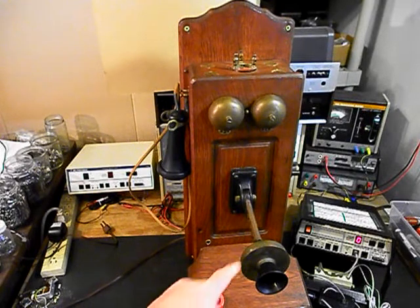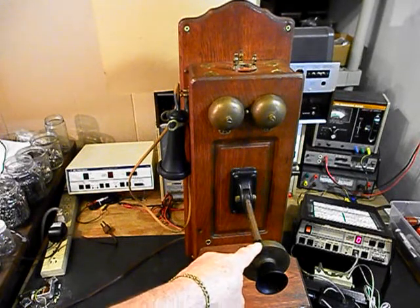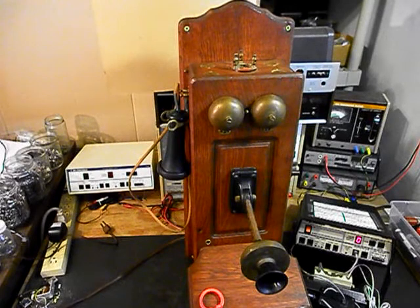We also installed an electronic amplified transmitter that we design and build here at the shop, and you will no longer have to get right up on the spit cup to talk to people on this telephone. It'll be almost like a speakerphone. It has a high quality transmit power and they're very sensitive.